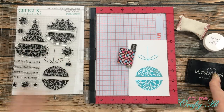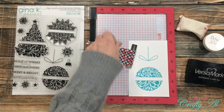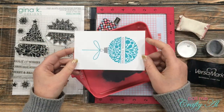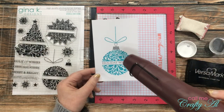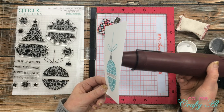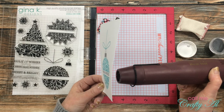You will notice that I brought in my Embossing Buddy powder bag and wiped the image before I went ahead and stamped. And that's just so when I pour my powder on, the powder sticks to only where I want it. When I bring in my heat tool, I always make sure to warm it up off camera for about 30 seconds, and I heat up the back of the image first.